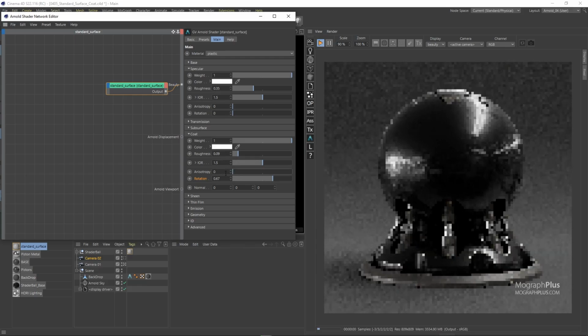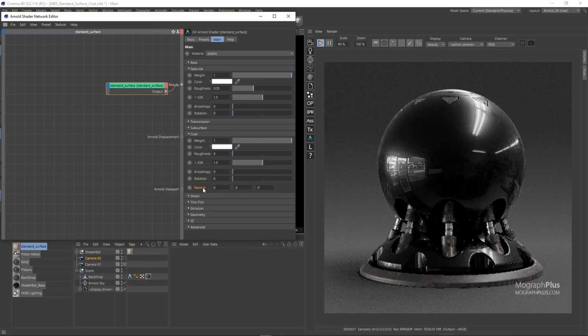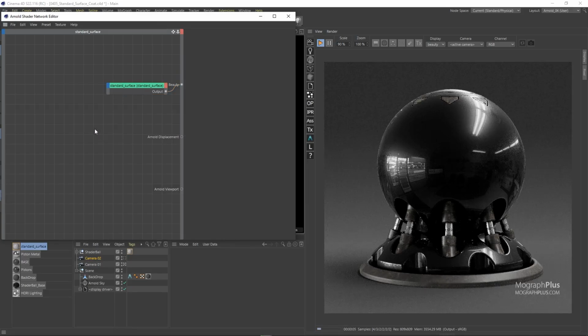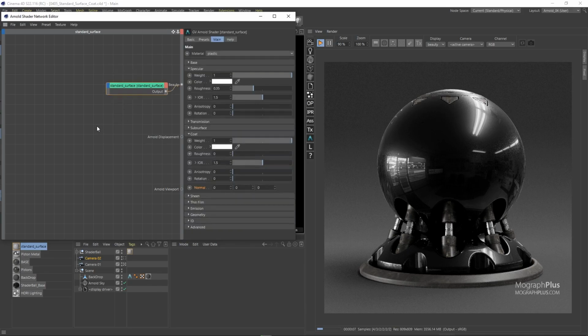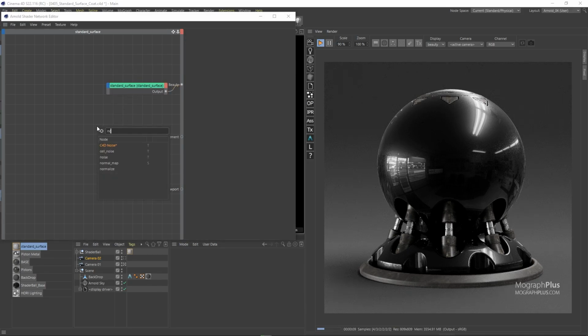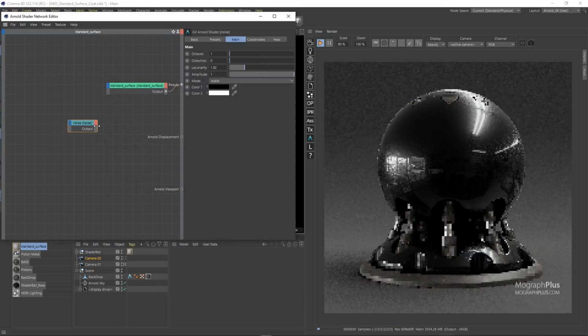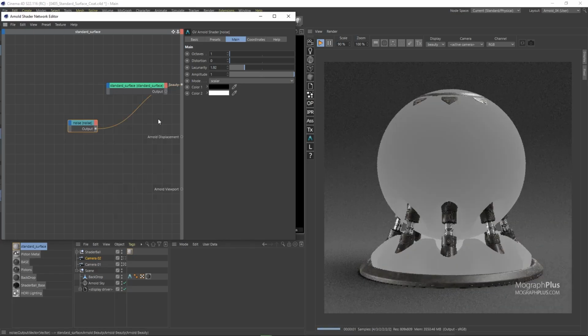Next, we have this coat normal parameter. I mentioned that the coat sits on top of all the shading effects, including bump and normal mapping. Let's quickly add some bump mapping to the overall shader. I'm going to add a noise node. Set its scale to around 100.